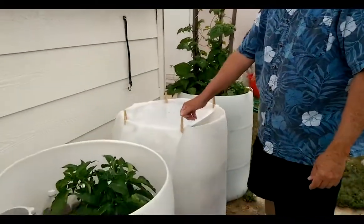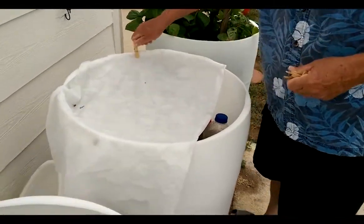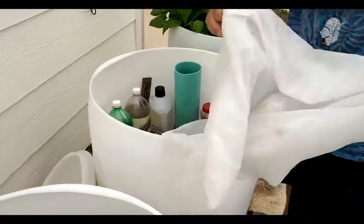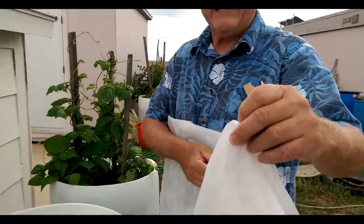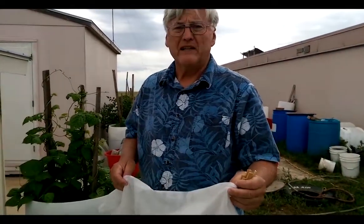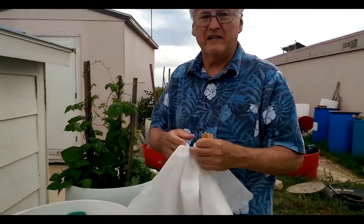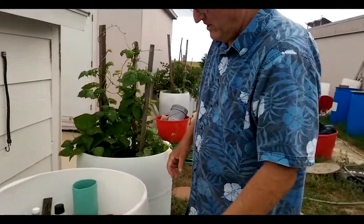Let's show you a SIP planner here. The instructions for how to build these are in the training manual. It's called Abundiculture, because we believe in abundance, not just sustainability. This is called garden cloth. This is a wonderful product. The sun is so bright in Colorado that it'll actually burn tomatoes, and it'll make the lettuce and your salad plants bolt really quickly. So you shield the sun a little bit. This also keeps insects off and protects it from wind and the pounding of the rain. So it's a really great product that you can get at any good garden store.